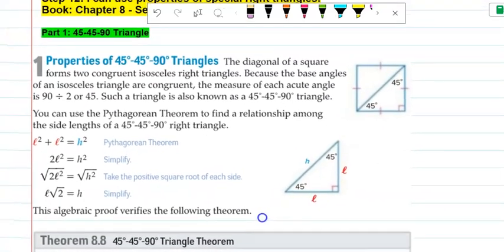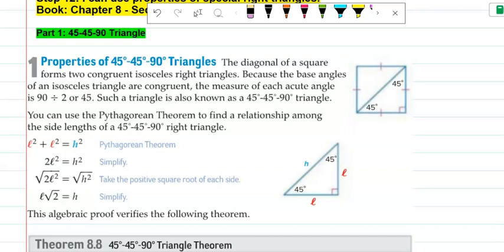So this first one here is what we call our 45, 45, 90 degree triangle. The reason we call it that, hopefully you can see, is that we have two 45-degree angles, same with here, right? Two 45s and then our 90. Because two of the angles are the same measurement, we have two sides that are the same. If we put these two together, it's as if we took a square and sliced it down that diagonal. So we have these two sides that are the same.